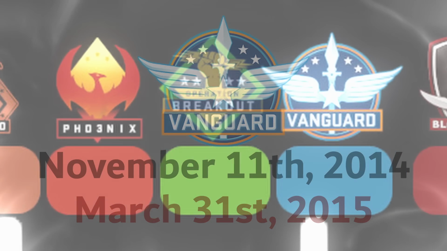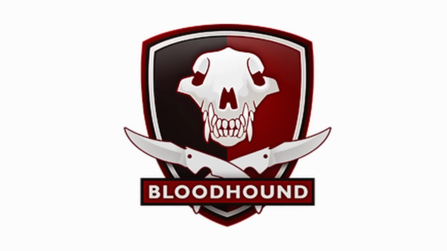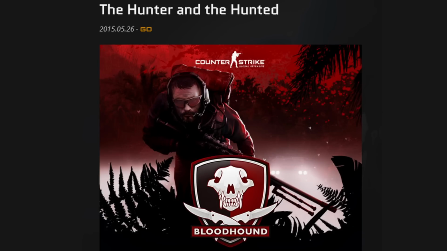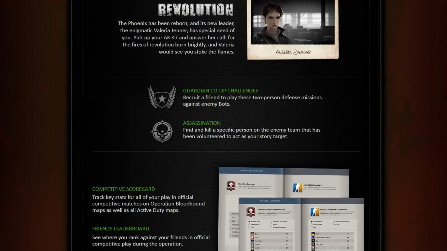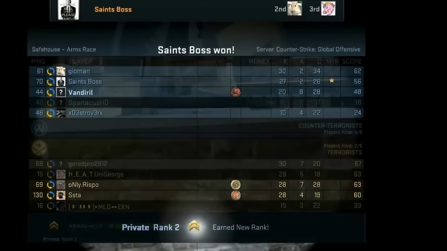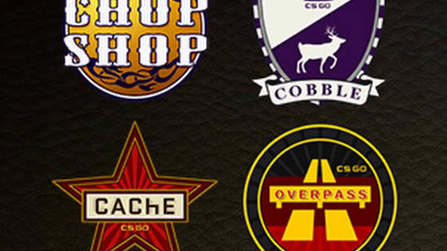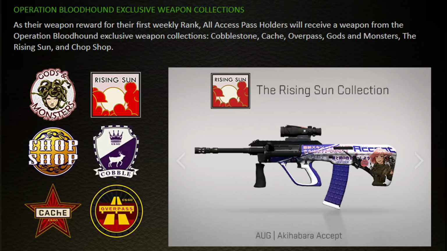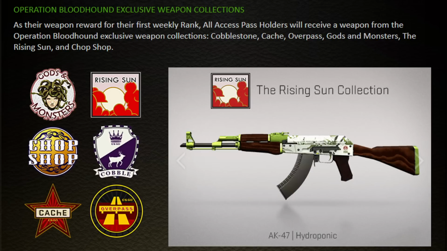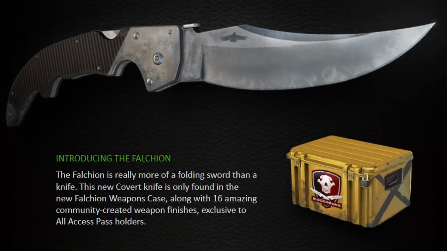But Valve wanted to push the campaign idea further, so they got to work. May 26, 2015, Valve released Operation Bloodhound, their biggest operation yet. They combined everything people liked about previous operations and then added something new. For the skin collections, Bloodhound had 3 returning ones: Cobblestone, Cache, and Overpass. But then there were brand new collections: Gods and Monsters, The Rising Sun, and Chop Shop, adding 89 new weapon finishes, including skins like the Medusa, Hydroponic, and Hot Rod. Of course, the operation also came with its own case that introduced the Falchion knife.